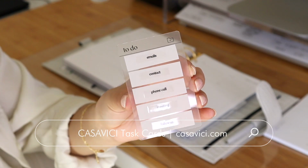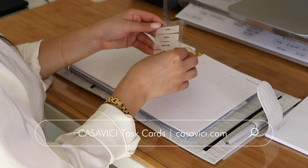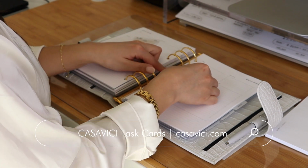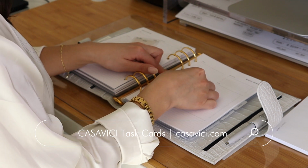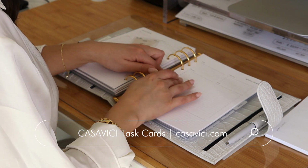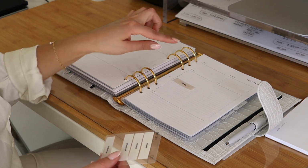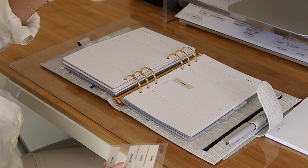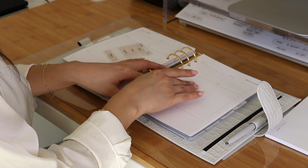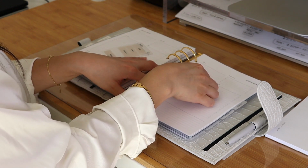So today, for example, I am using one of my meeting task tabs to block off time in my schedule. I have a meeting planned later today, but we didn't land on a time yet. I just gave a window of availability, so I'm waiting for a text or an email a little bit later this morning to see when they're available, and when they reach back out to me, then I'll go in with a pen and write it into my schedule, but I still want to be able to plan around that. So I don't want to double book myself.